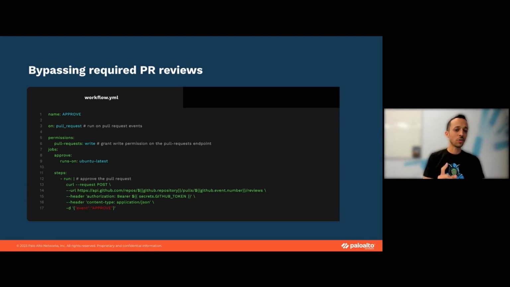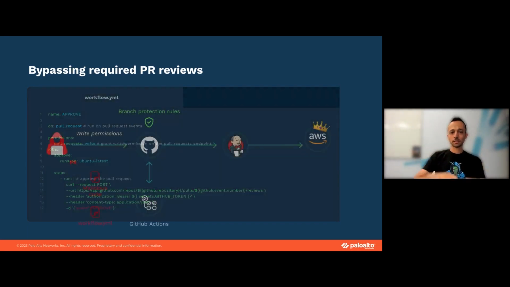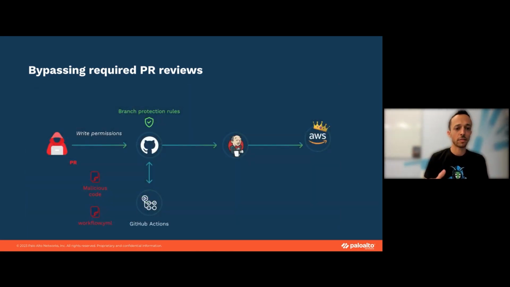But another interesting thing that you should know about GitHub Actions is that a workflow runs with the GitHub Actions bot user and not with the identity of the developer that triggered the workflow. This bot user also counts as a developer in the GitHub organization. At the bottom, you can see the code that runs in the workflow. That's a simple API request to GitHub directing it to approve the pull request that was just created and that triggered this workflow. Might be a bit complicated. Let's put it all together and see the attack flow.